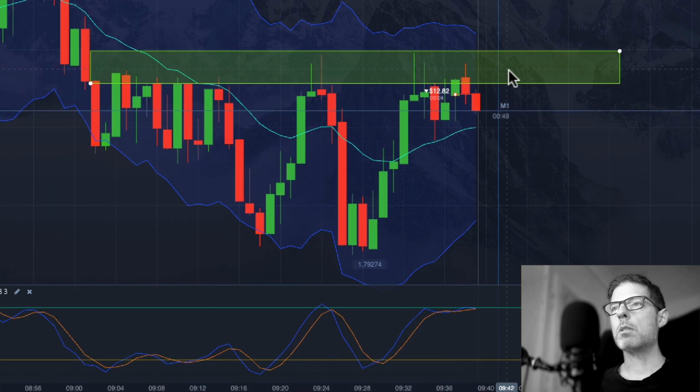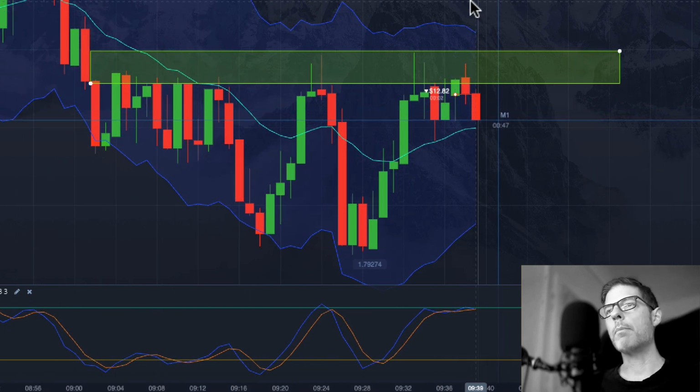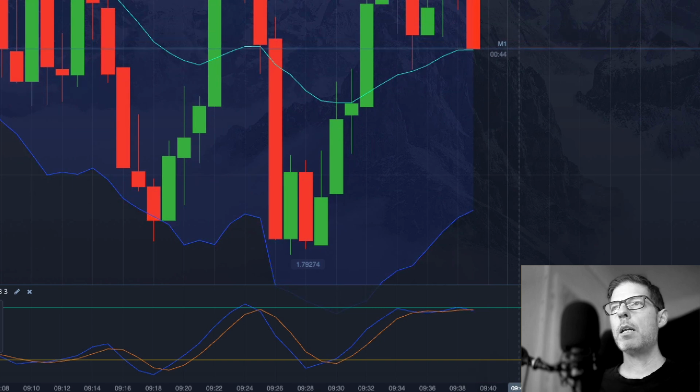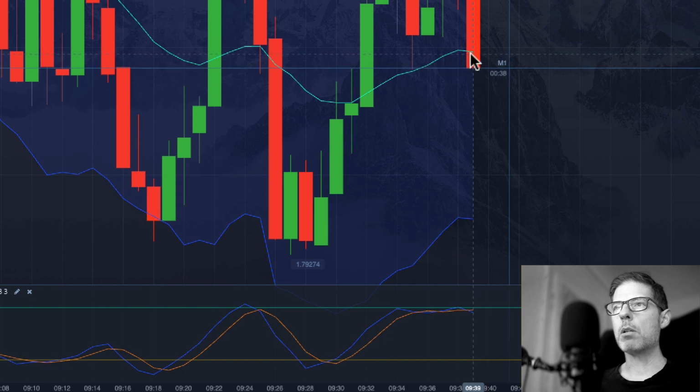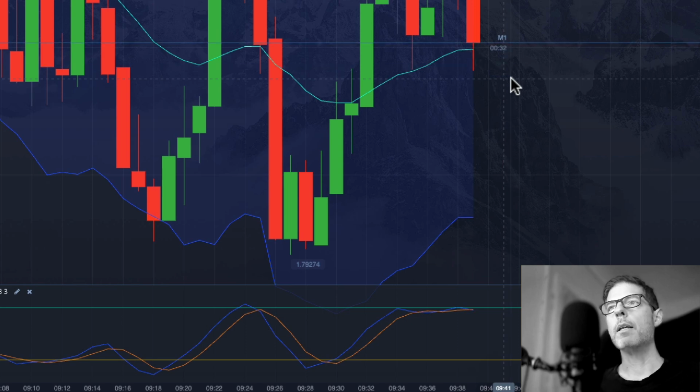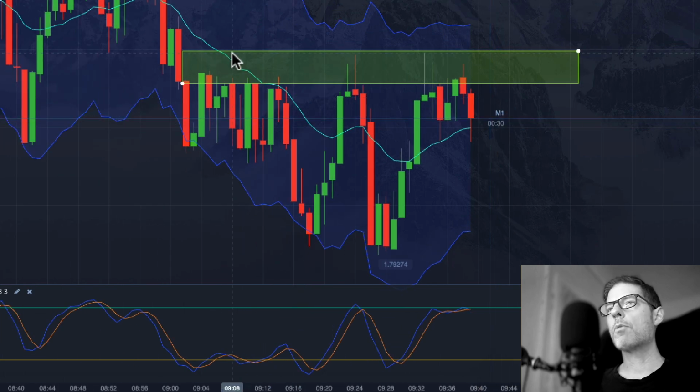And so this looks like it's coming down. We've got about 2 seconds. And it's coming down. All right, so there you go. That was a nice win, and we're crossing over the middle line on the Keltner channel, and it just continues down. And so that was a decent trade. Let's go ahead and look for another one here.